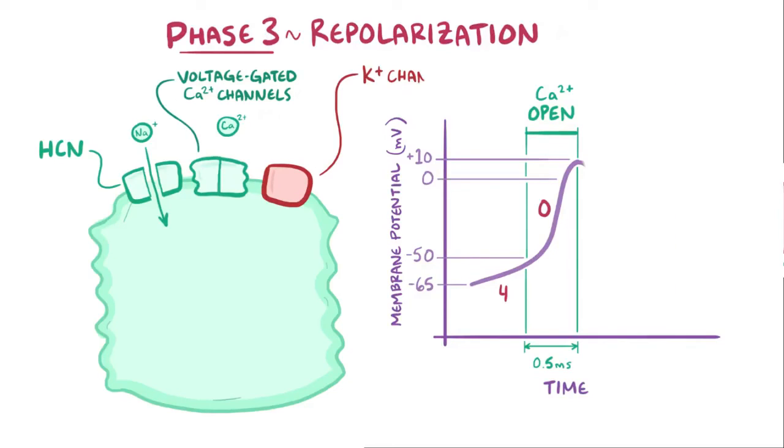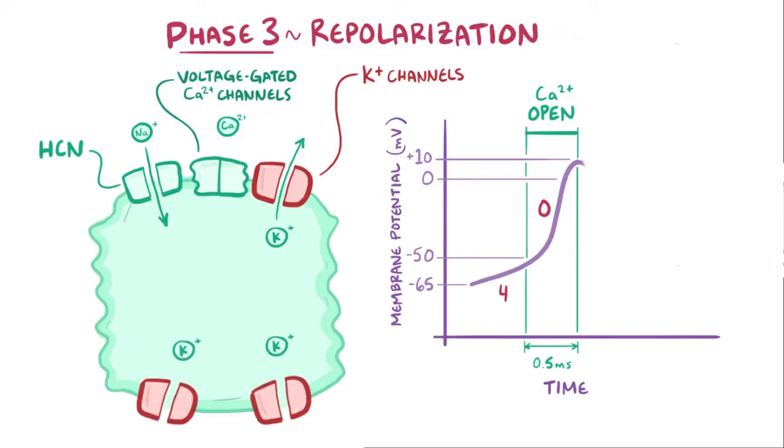At this point, the potassium channels open up and calcium channels close up. So the only ion channels that stay open are the potassium channels, which allow potassium to leave the cell, and the HCN channels, which allow sodium to enter the cell. Since there are so many potassium ion channels relative to HCN channels, there's a net outward positive current, meaning that positively charged ions are leaving the cell faster than they're coming in. So the membrane potential goes down again, all the way back down to negative 65 millivolts, which means that one full heartbeat has taken place. And then this whole process starts over with phase 4 again.